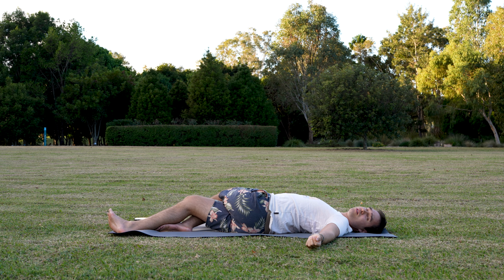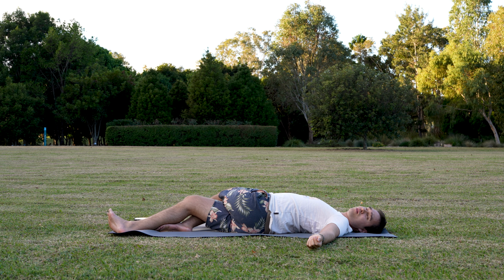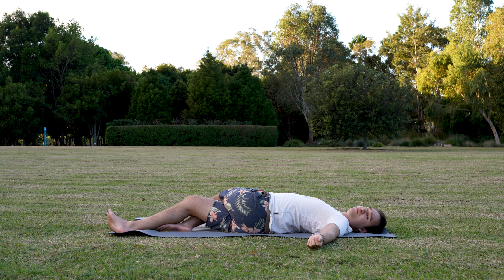Bringing your mindfulness to the inner stillness within, the tranquility, the inner peace. Observing the sensations arising with no judgment. Not chasing any sensation, but accepting the present moment as it is.